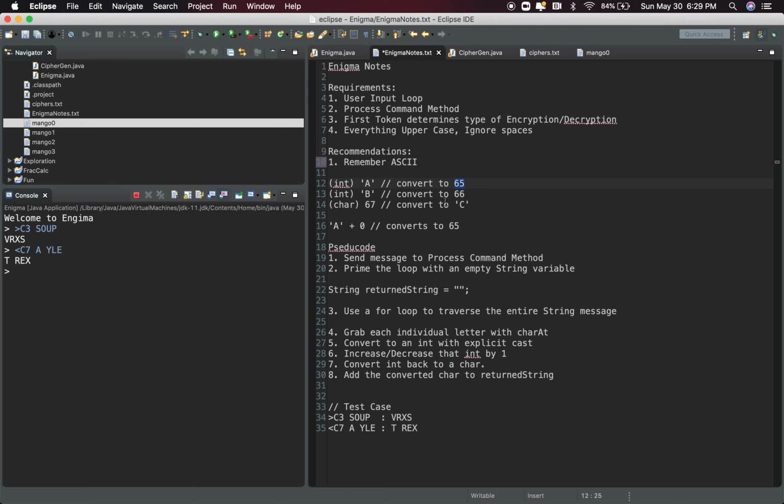So if I need to shift by a certain amount, I could pull out the individual char, convert it to an int, add the amount of my shift, and then return it back to being a char. That's one of the easiest ways to do it. We do have to be careful if we're encrypting and we go above the alphabet, or we're decrypting and we go below. Those are checks we have to make after we've applied the shift. But other than that, hopefully that'll get it done for you.